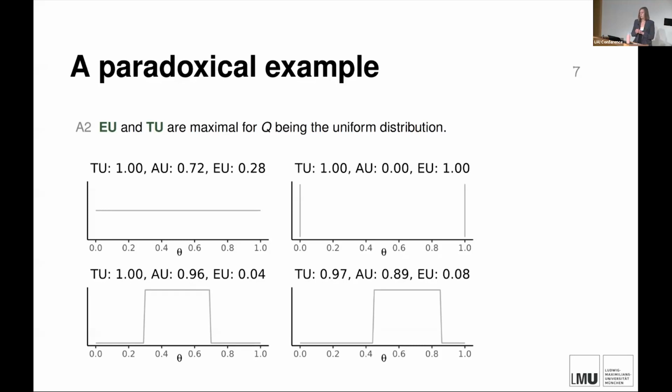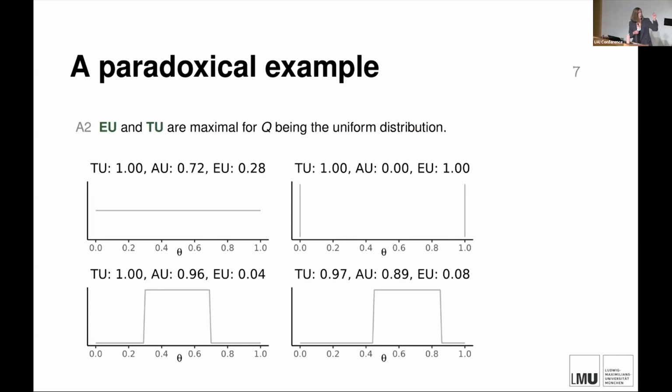So then we said that we would expect that epistemic and total uncertainty should be maximal in the beginning of the learning process. So when we have 0 knowledge, and the next best thing we can get to expressing 0 knowledge in the world of probability distributions is the uniform distribution. So I think it's reasonable to assume that both of these quantities should be maximal if the Q distribution is a uniform distribution, where we have absolutely no idea about the true theta value. But if we look at the numbers here, that is very obviously not the case.